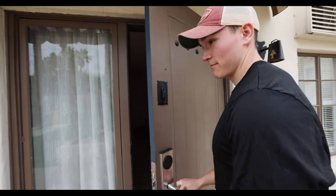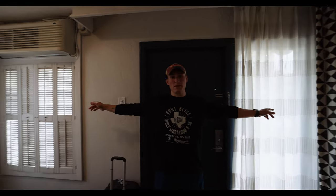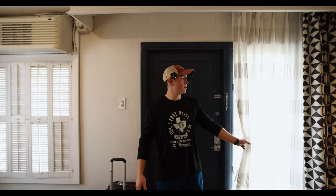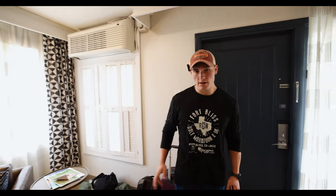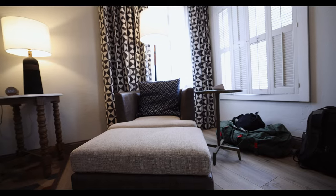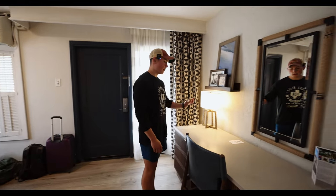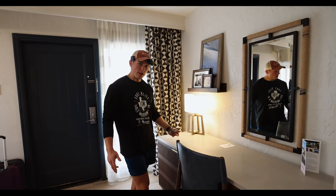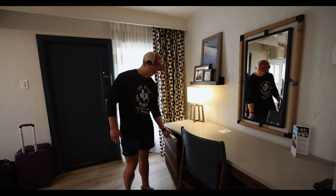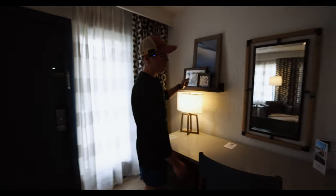Keyless entry. Welcome inside. At our front door we have a window to the left and one to the right — two different kinds. One's little blinds and then one's like shutters, which is pretty sick. We have our luggage here, and then we're greeted with a nice seating area with a lamp. On the other side, another seating area with another lamp — more of a desk style. You might be wondering where's your mini fridge? It's inside a cabinet, so it's not peeking out. Cool artwork, cool mirror.